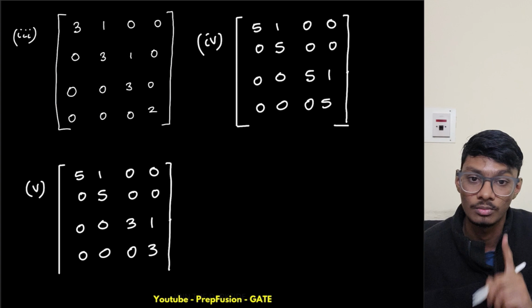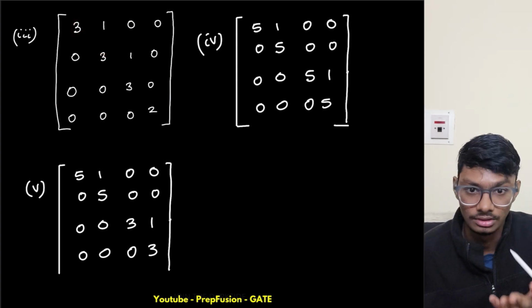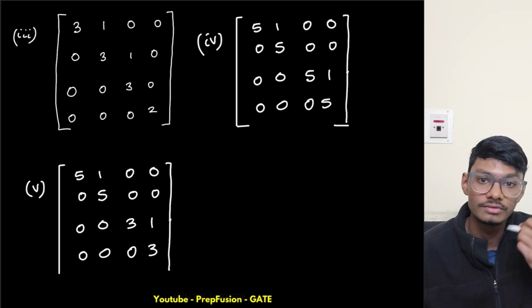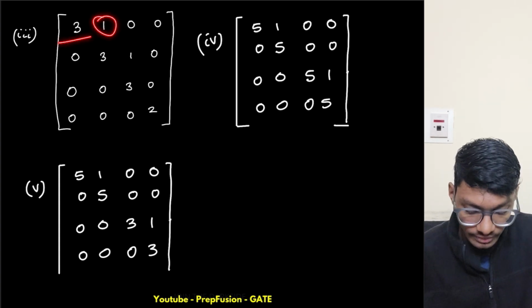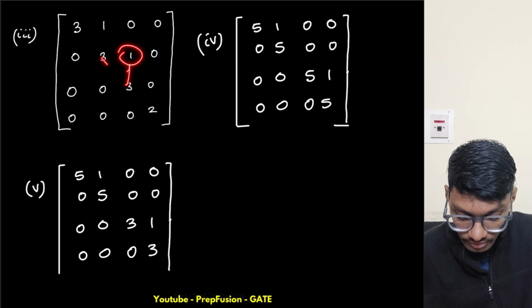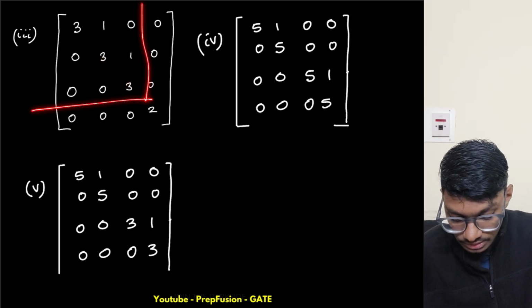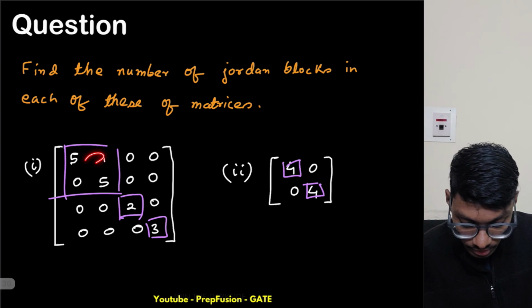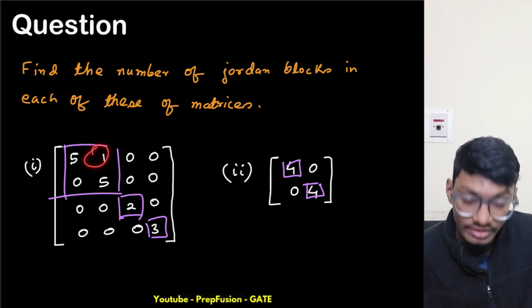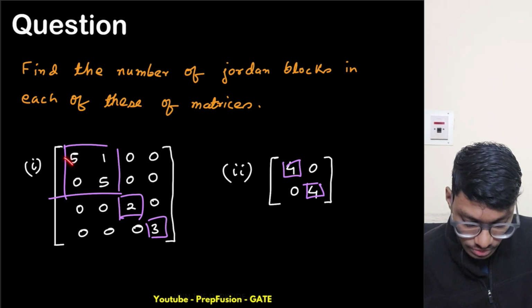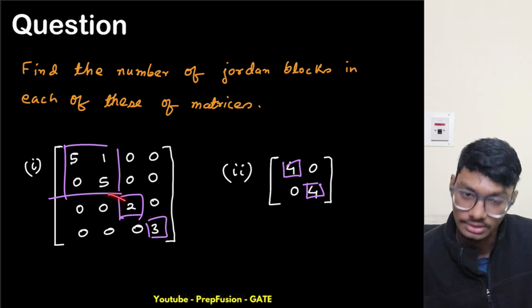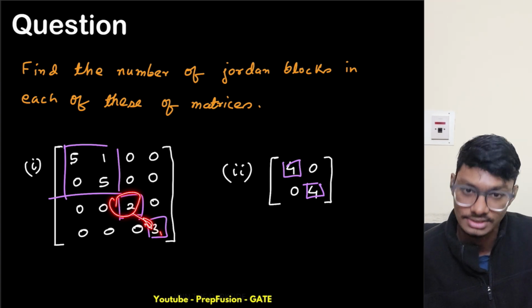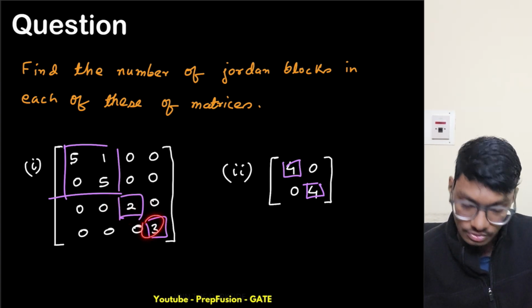Here, tell me how many Jordan blocks it has. You can say 2, right? Let's see if you are correct. I will go until I have a 1. So this has 1, fine. This is included in the Jordan block. This has 1 above, this is included in the Jordan block. Then this whole thing is a Jordan block. So what do you observe here? I will go in this diagonal direction until I have a 1 above. Here if I go, I have a 1 above, so I will continue. Then the eigenvalue changes, so I will stop. Then this is a Jordan block. And these are different, so this is a Jordan block in itself, and this is also a Jordan block in itself.